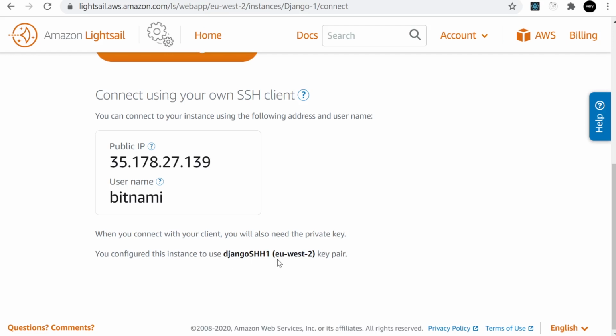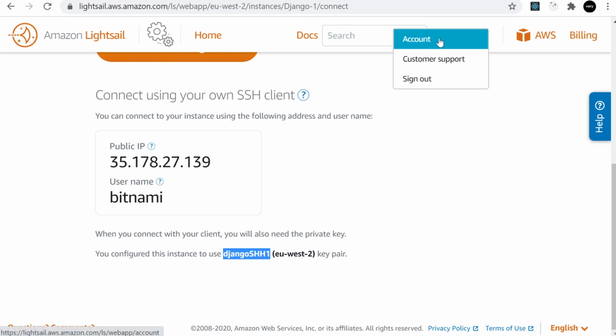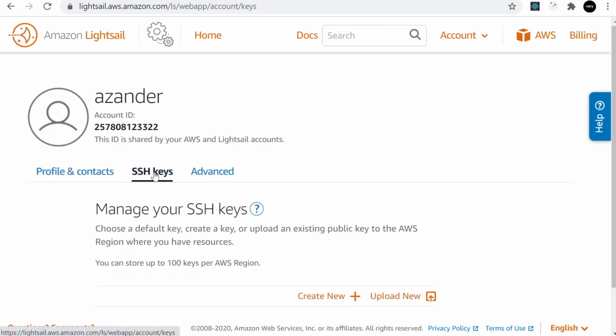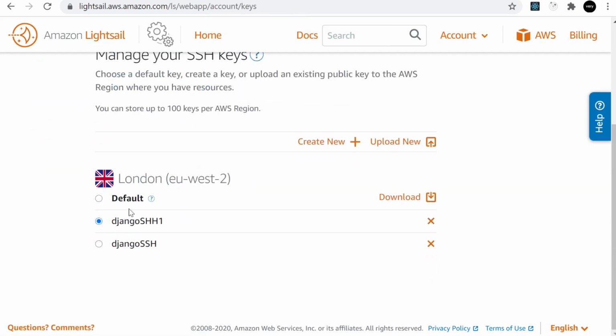If you haven't created that, or if you're not too sure about that, we did go through this process at the start, but if you've lost that, if you didn't download it, you can just go to accounts and then have a look at your SSH keys. And then down here, these are the keys, and you can just select one and download them. So that's how to download it again. We're going to use that in a second to actually connect to our machine.